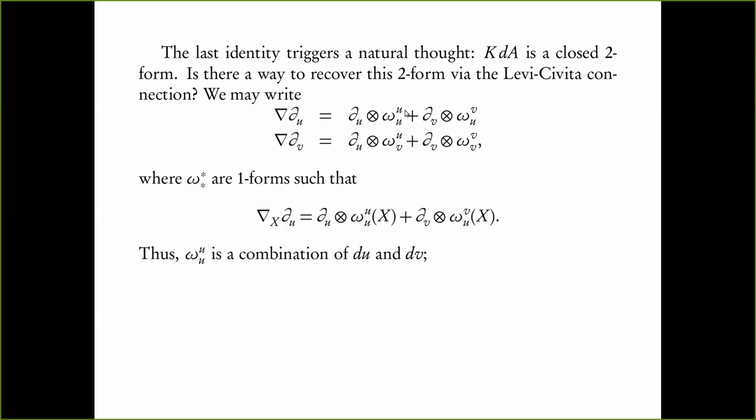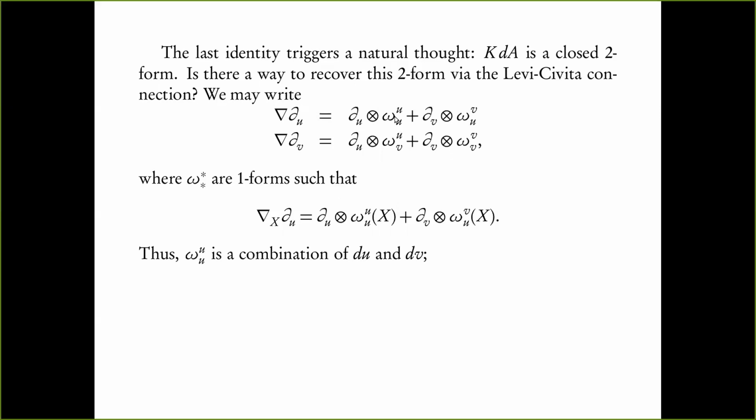Which would mean, if I hit this with del u, which means I put del u here, whatever shows up, I have to look at the coefficient of del u in the expansion of nabla del u. That's going to give me the f. Clear? Similarly, I hit this with del v. So nabla del u with respect to del v, and I look up the coefficient of del u there. That's going to give me the g part.